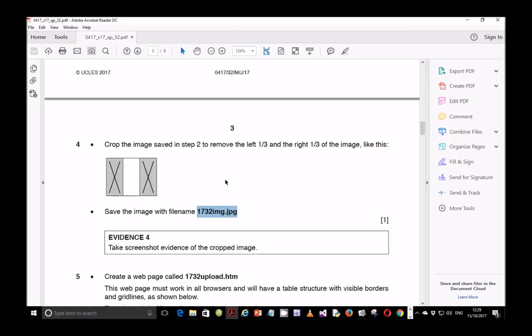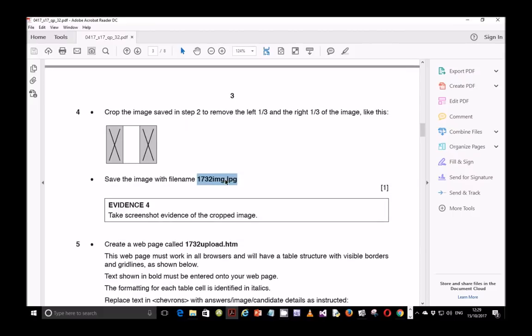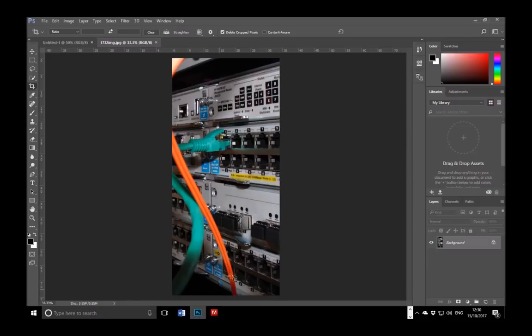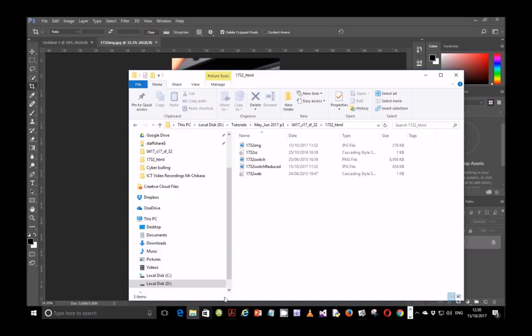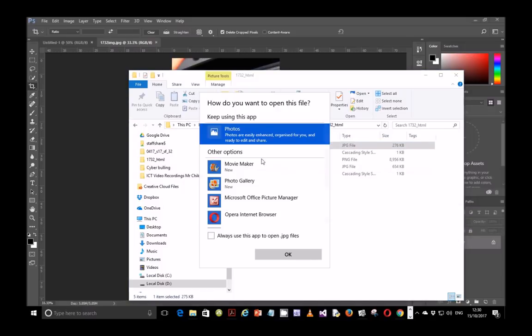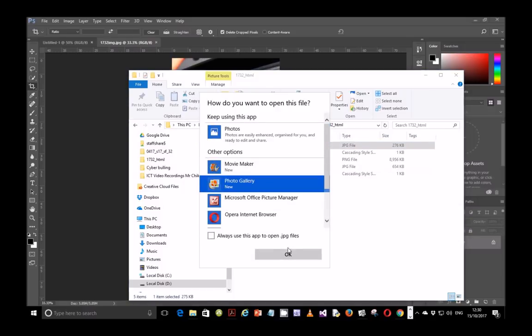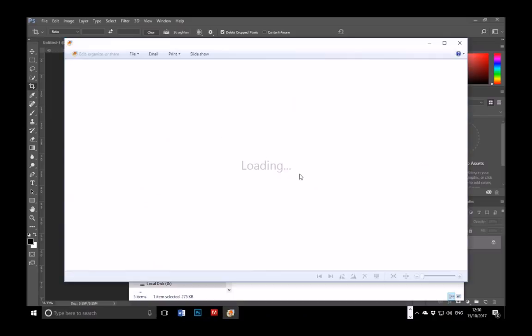So guys, I'm going to have to end here. Of course I've not done the screenshots, so it says take a screenshot as evidence of the cropped image. What you can do is either get a screenshot from here, or you can go to your folder and view this image in your default application for photos.